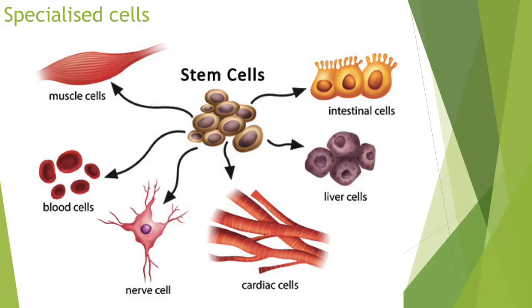The final thing we need to talk about in part 1 of B1 is specialised cells. So cells become specialised within animal and plant cells. They originate as something that we can refer to as stem cells, and after this they become specialised for a specific function. In both plant and animal cells, they differentiate to become specialised at their job. This means that they're going to have specific adaptations that make them good at what we need them to do.